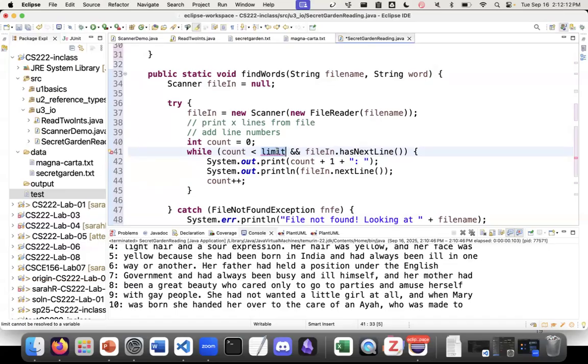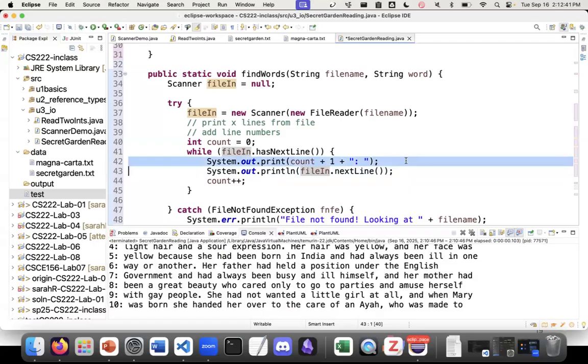But for this, where I want to find what are all the lines containing garden, I don't want to limit it by only the first 5 lines. So in this case, I want to get rid of that condition where I want to go through the entire file, check if each line has the word garden, and then print it.